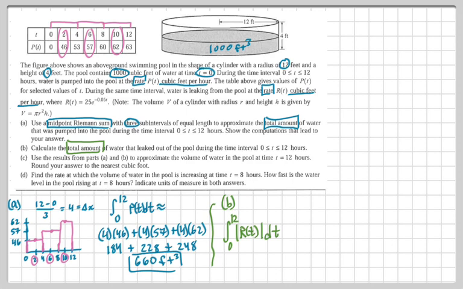Normally, when you see total, you think absolute value bars. But when you look at this function R, you'll see that it's an exponential function, and those never go negative anyways. And so that would be the same as writing it without the absolute values. So in this case, we don't need the absolute values, but it doesn't hurt to write them. So you go ahead and throw that into your graphing calculator, you get your answer.